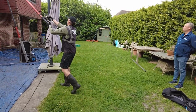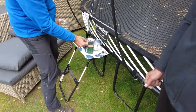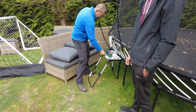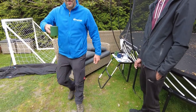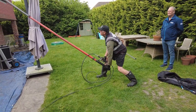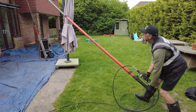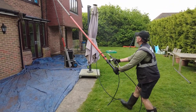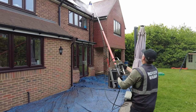And mate, this is definitely a UK thing where the customers look after the operators. It's absolutely remarkable. It's in the contract where a cup of tea on the job site is mandatory. Yeah, but there's a few of us here learning today, and we've come to learn from the wizard.